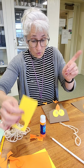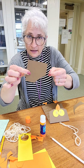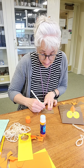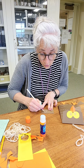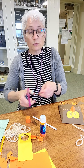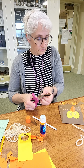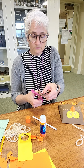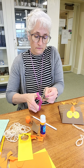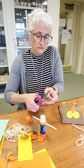If you want to make an owl that has some tufts, you could do one more thing. Take another piece of brown, fold it in half, okay? You could do some ear tufts, like a great horned owl might have. Okay, so just some, and watch this, and this will totally change what the owl looks like. I'm going to snip it so that it kind of looks feathery.